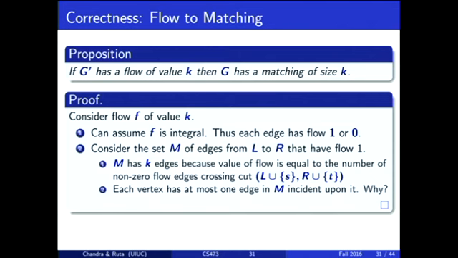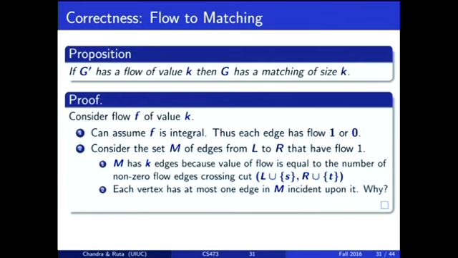Now, let's look at those paths. Because it's a layered graph, all the edge-disjoint paths have to start at S, go to the first layer, go to the second layer, and go to the third layer. They also have to be node disjoint. Why? I'm giving you a sort of informal proof. They should be internal node disjoint because of the capacities. S to a vertex on the left side has capacity 1, so if they're edge disjoint, they also have to be node disjoint, because there's only one edge going into each vertex on the left.